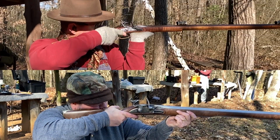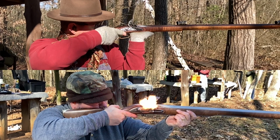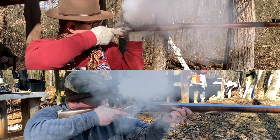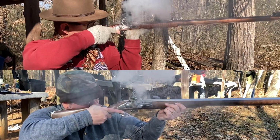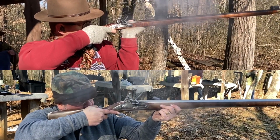This is just a fun slow motion cutaway to show you the difference between the lock time on a rifle and a military musket. I've synchronized them so they both ignite at the same time, but you'll notice that the musket's hammer began to fall much sooner than the rifle, illustrating that the musket is about half the speed of a good rifle in ignition.